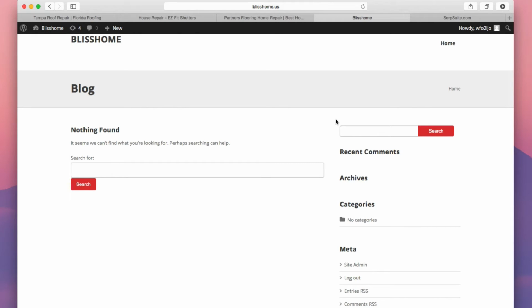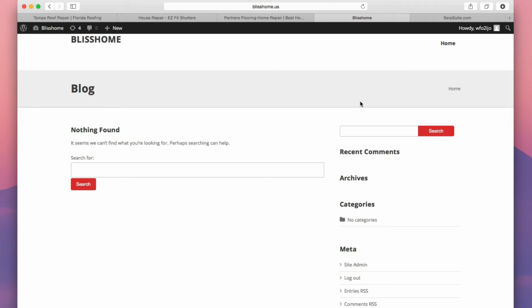The more links that you'll have to build, the more you have to plan out your strategy. But for local keywords or lower search competition keywords, you can start to notice results right away. Tampa roof repair is not a small keyword by any means. You can make a lot of money from it, especially if you're just ranking out your site once you get to page 1 or whatever. But it's not a huge keyword like how to lose weight, which I have ranked for, but that's a whole different story. You need a whole different campaign for that.